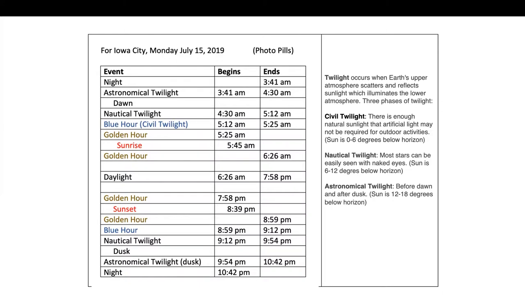The last thing I want to say about this is that I'm not just talking about the moment of sunrise and the moment of sunset. I'm talking about the time around that when there's likely to be color in the sky. But it's also, as I mentioned before, relevant that if you're going to photograph the night sky, you want to be out late. And if you're photographing sunset, you want to stay out well after sunset. There's a lot that happens afterwards. And likewise, if you're going out to photograph sunrise, get in place at least a half hour before the sunrise, because there's a lot of interesting stuff that can go on well before sunrise.